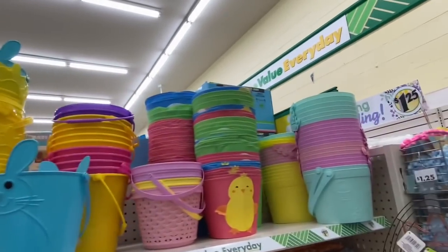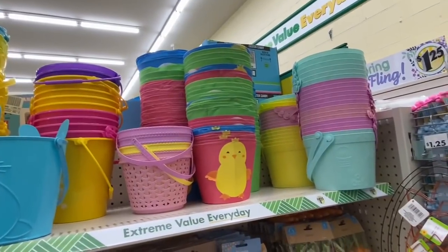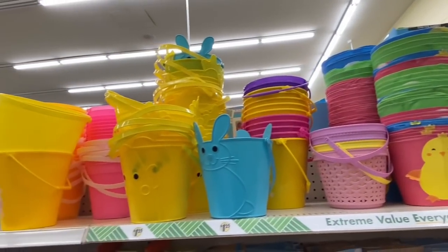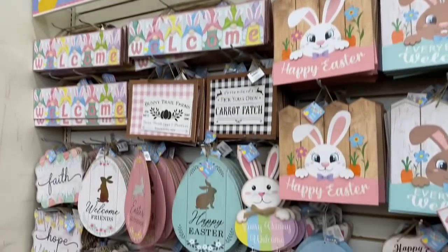So I do have to grab these soon because I know I'm going to have to make some Easter baskets and I don't want to run out of options, but I definitely want to show you guys the ones that I'm seeing. And there seem to be some new ones, including these blue ones. This kind of gives me the chickpea vibes. And let's see if there's anything else here.